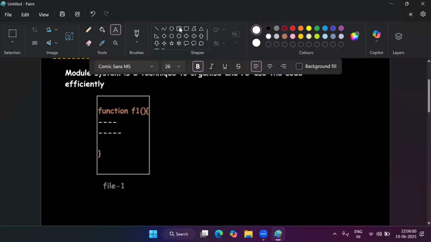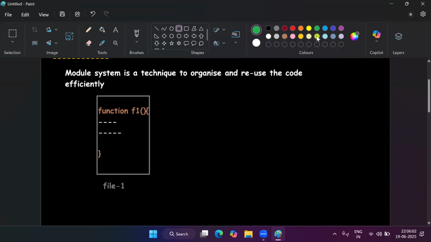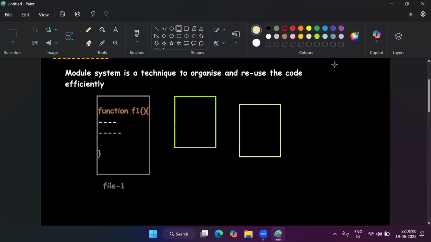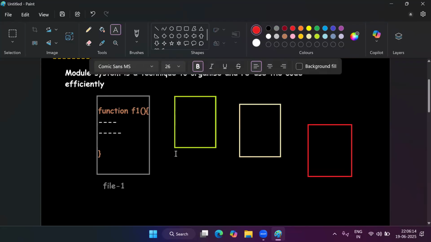Now, like this, let's assume that we are creating multiple JavaScript files. So we have created file 2, file 3, and file 4. We have so many files. All these are your JavaScript files.